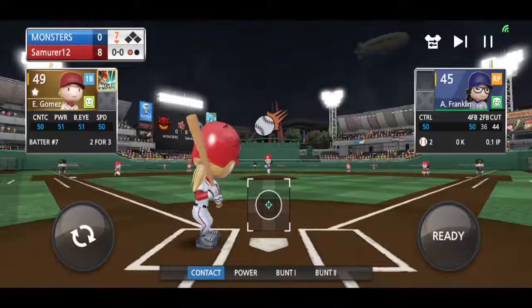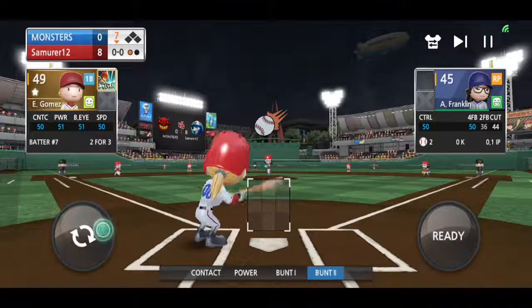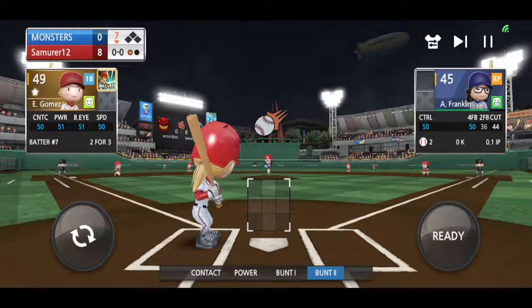Honestly, it's better if you have high speed though. If you're using bunt, most of the time I'll be using contact or power for most of my batters, unless I really have high speed, then I would do so. And you can also do sacrifice bunts if you have a player on first base, and that would be a good call for that one. And if you have 0 outs, it's preferable rather than having 1 or 2 outs, because that can determine the outcome of the game. But for right now, I have a leeway because it's 8-0, so technically I have more room to go for.